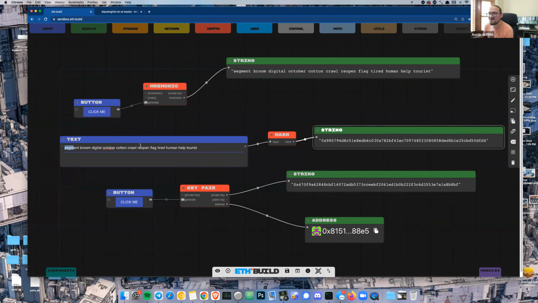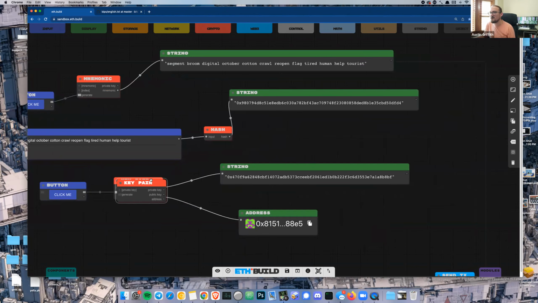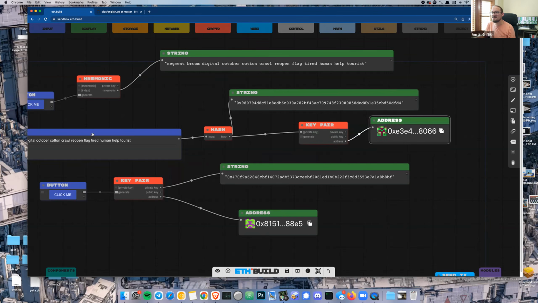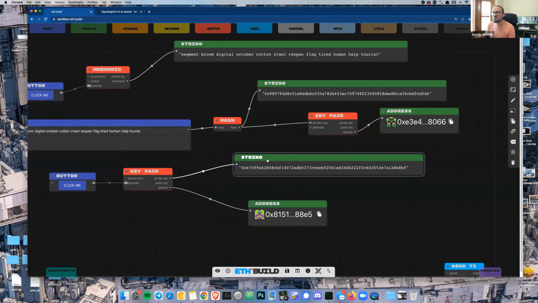So we have our 12-word seed phrase, and we hash it, and we get a private key. This actually works. We could take this private key box and plug it in as our private key, and that's going to give us an address. Jimmy is going to be this account, but tourist is going to be that account, and we get the same thing every time. It's a deterministic way of taking these 12 words and turning them into this private key.